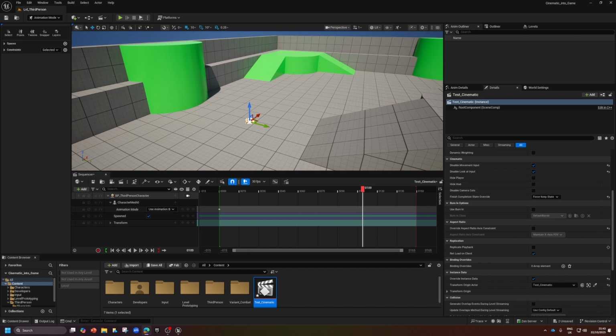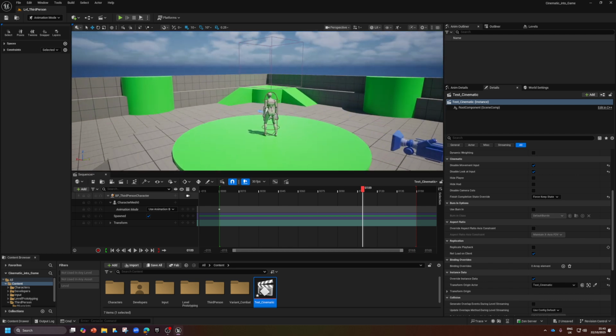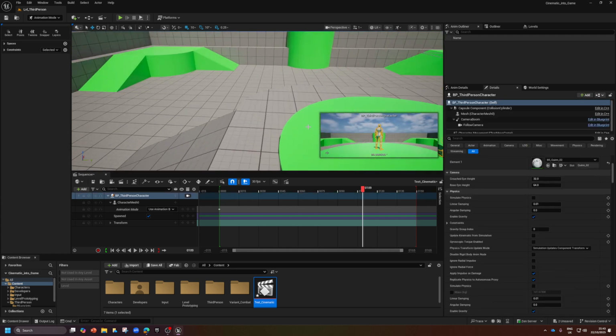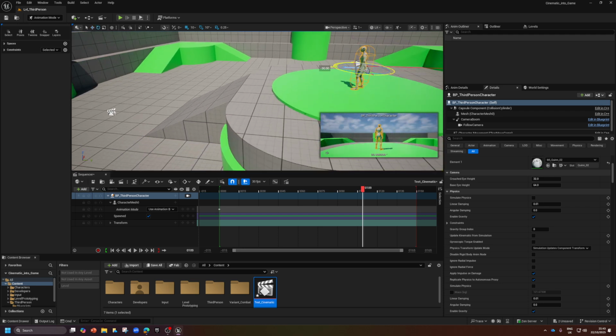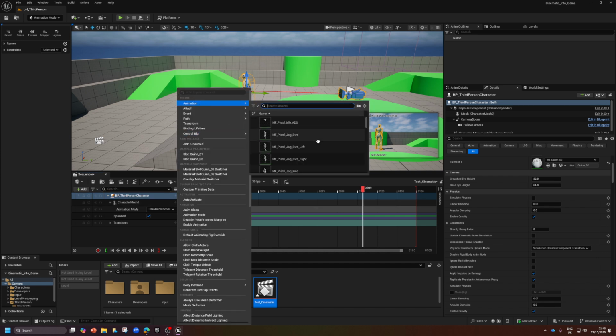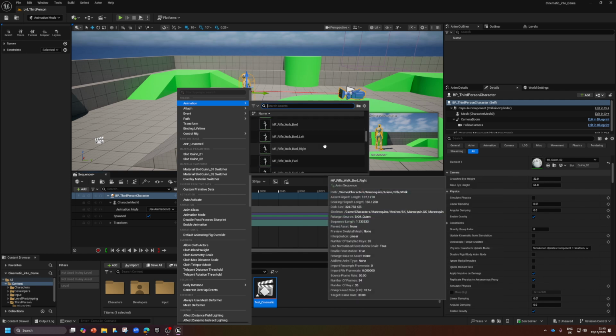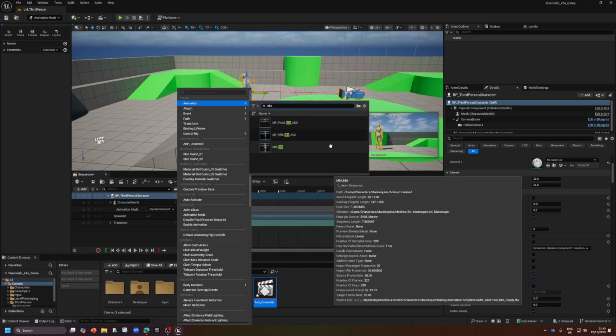I can now start actually getting some animation on this character. Okay, so just move you into place first. I'm going to have you here. Right, so to start off with animation mode, I'm going to add a couple of animations. Okay, so let's start with an idle.